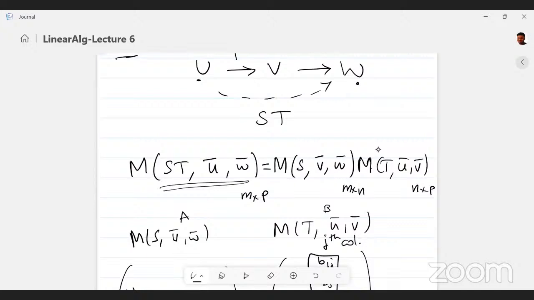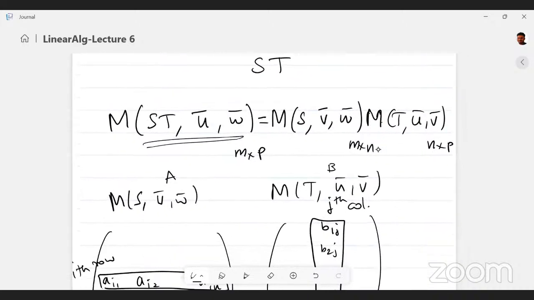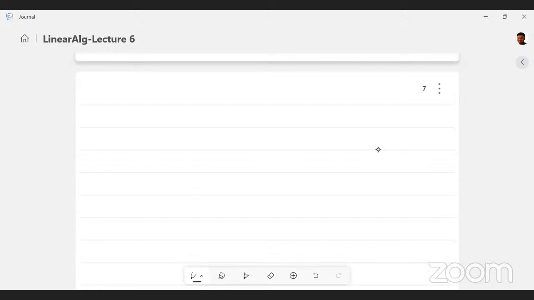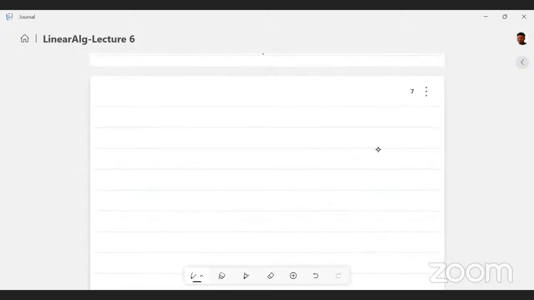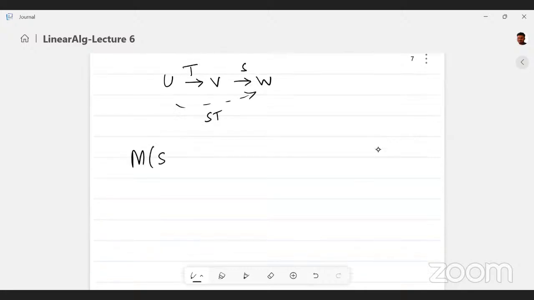But this is something useful, very, very useful actually. This allows us to do lots of understanding about this change of basis. Okay, so we will use this formula. So let me write down that formula again. Okay, I will call that formula star. So which will be very, very useful. Okay, so what you have is U to V, V to W. If you have a map T, yes, then you can do this composition ST. Then the matrix of ST with respect to U bar and W bar is the same as the matrix of S with respect to V bar and W bar times the matrix of T with respect to U bar and V bar.